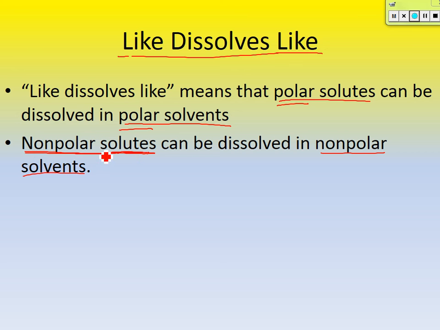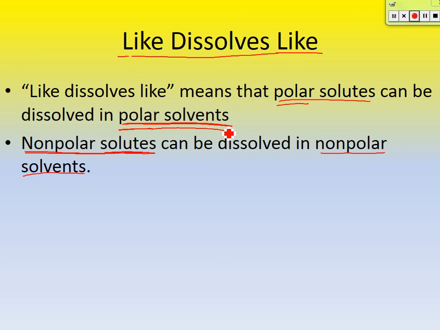If you tried to wipe that grease out of your carpet with water, which is a polar solvent, they would not dissolve each other. I mean, you couldn't dissolve grease in water. All you would do by trying to rub that out of your carpet is spread that grease into a larger stain on the carpet. So that wouldn't work. And so carpet cleaners would have to know this principle.